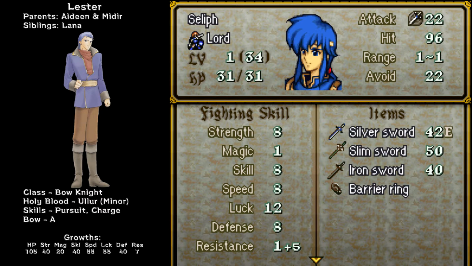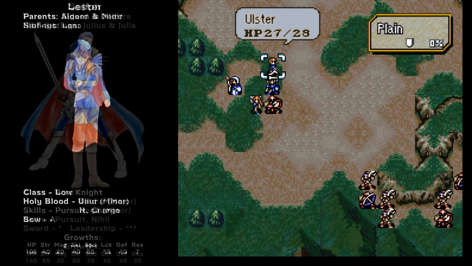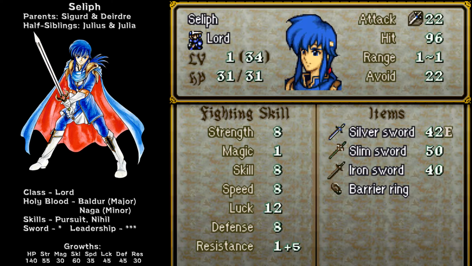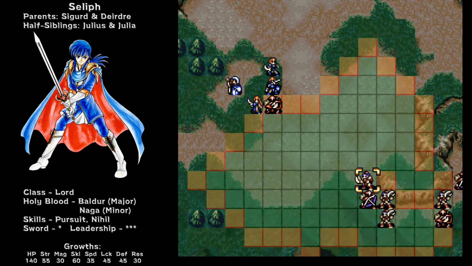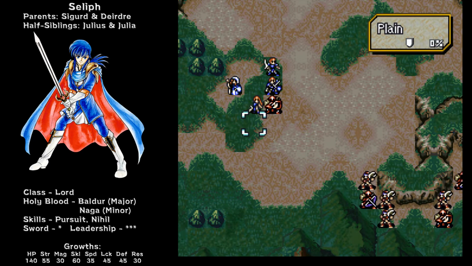I think we want to feed Seliph kills if possible, because he really needs to grow. More so than these other... Like, I think Larcy and Ulster are already pretty darn good, but I think probably Seliph is our weakest unit, because no horse and nothing else really going for him. We can also lure out, like, the bow guy if we put someone here.